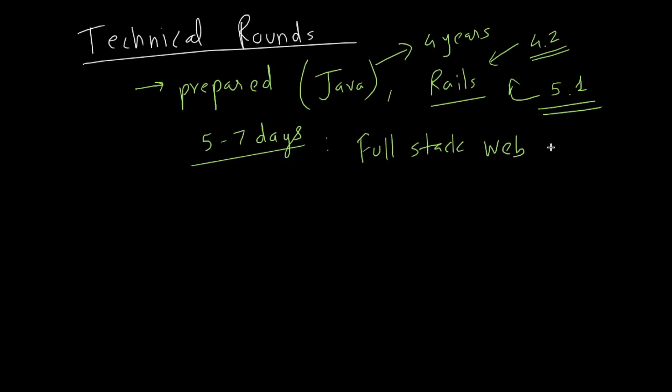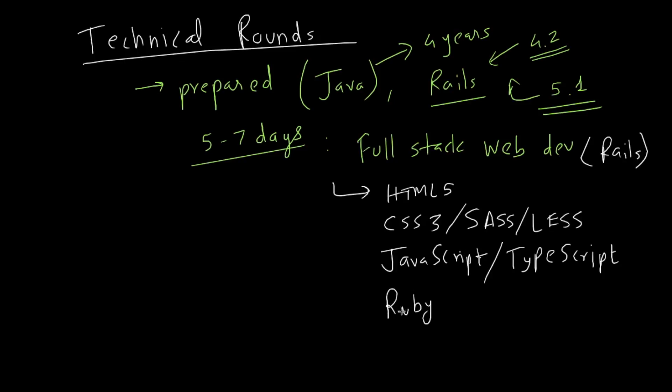Let's say you are applying for full stack web development position. In that case, I will generally say that you prepare from HTML5, then you prepare CSS a little bit, then of course JavaScript. In this case, to impress the interviewer further, you can add a cutting edge technology like SASS or LESS if you want. You don't have to be thorough, but you can read about them and prepare a bit. You can read about TypeScript, Ruby, because you are applying for Rails development position, and then Rails. Apart from that, this is what's expected from you for these technical rounds if you are applying for Ruby on Rails full stack web developer position.